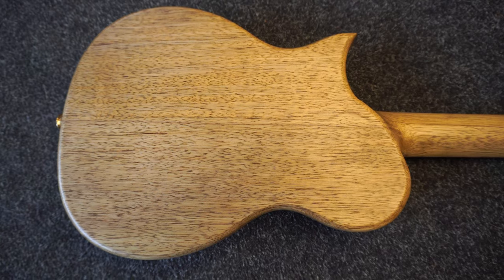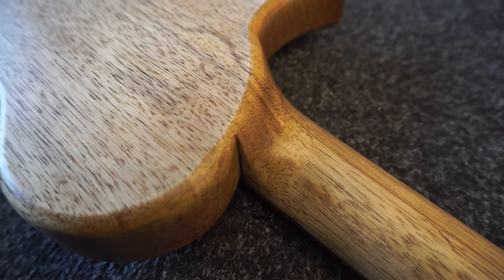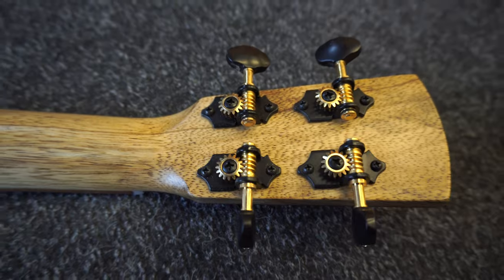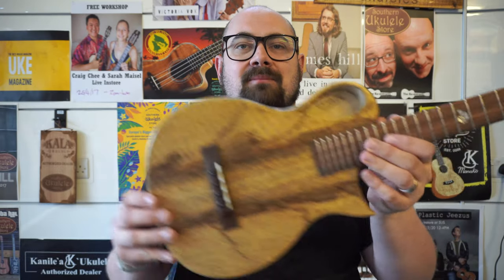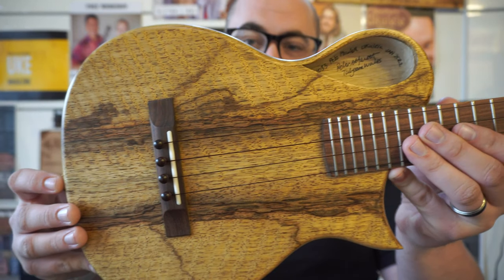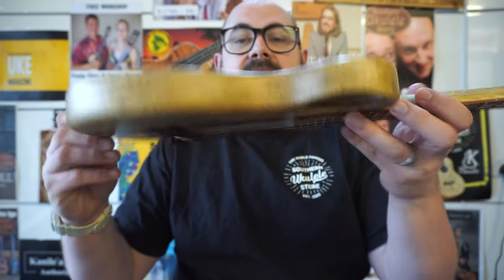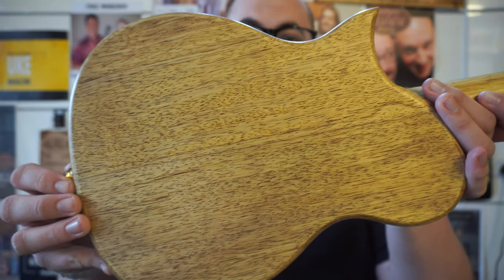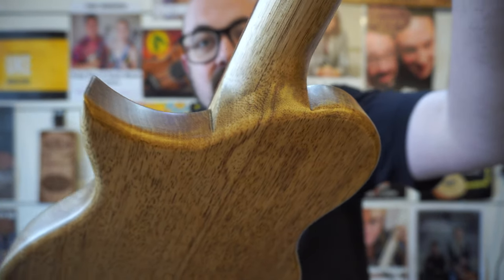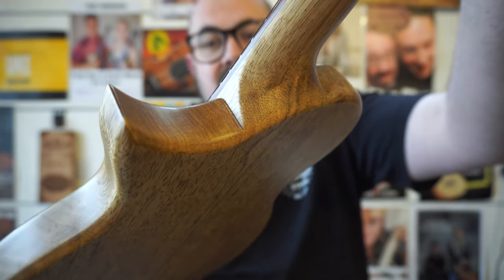You have a Korina body, which is a really lightweight material, really lovely. Kind of looks like acacia, but has like an alder or a kind of maple feel to it or sound to it. And it looks fantastic here. He's used a really lovely piece of figured Korina for the top, and then some slightly more conventional Korina for the back. But the whole thing, just look how the neck joins the body. It's just so beautifully designed and put together.